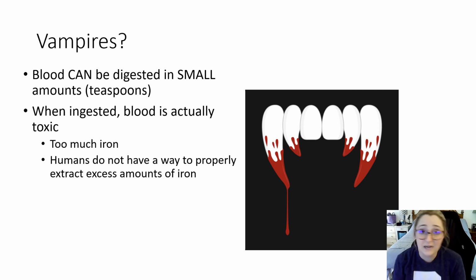Humans don't have a way to properly extract excess amounts of iron from the food that we eat. So, too much of anything consumed by a human or put into our body can become toxic. Little side note, you don't naturally have toxins in your body. That's a misconception majorly. So if you take products or use products that are supposed to extract toxins from your body, it's fake. It's not real. It's literally just a way for these companies to make money.